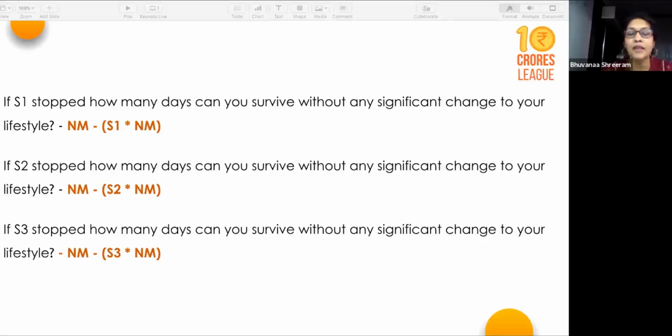Okay, so if my household can survive 90 days if no income comes in at all, if I alone stop working, the impact will be only 9 days. The other sources of income continue coming, then the impact of me not working will only be 10%, because my contribution to the family's income is only 10%. So the family will still survive for 81 days. There won't be any problem, right?